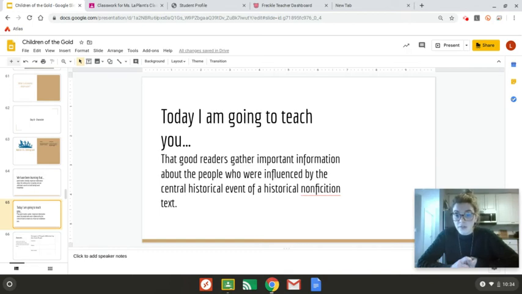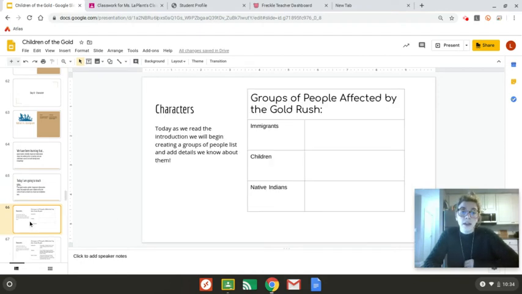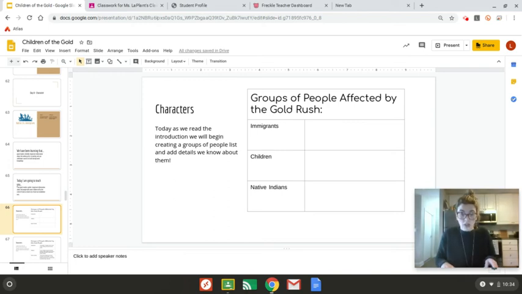Okay, so we're just going to be gathering information about that time and about that location and about the people who lived there. And we know that this is all real, true information because it's historical nonfiction. So what I'm going to do is go back and reread. I know we read the first 2 paragraphs of the introduction. I'm going to reread the first 2, and then I'm going to go on to the third. As I'm doing that, we want to be looking at the groups of people affected by the gold rush, and at the things we learned about them, because that's going to help us better understand the story once we get there. So I'll read those first 3 paragraphs.